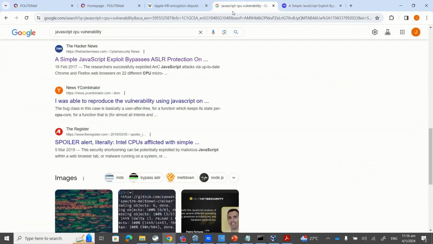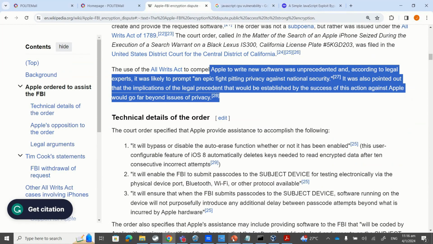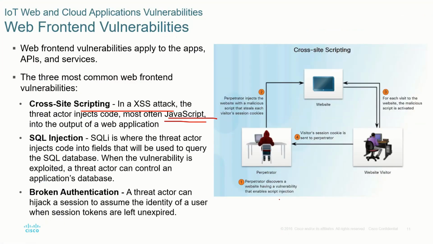Okay, next. Next is SQL injection. I just mentioned the database, you inject 1 equals 1. That's the way it is. Next, broken authentication. The threat actor can hijack a session and assume the identity if a session token was left unexpired.